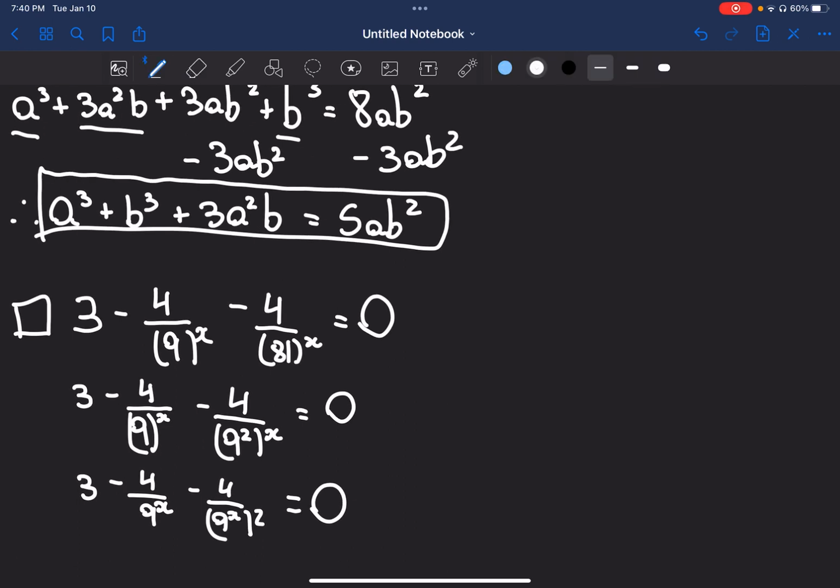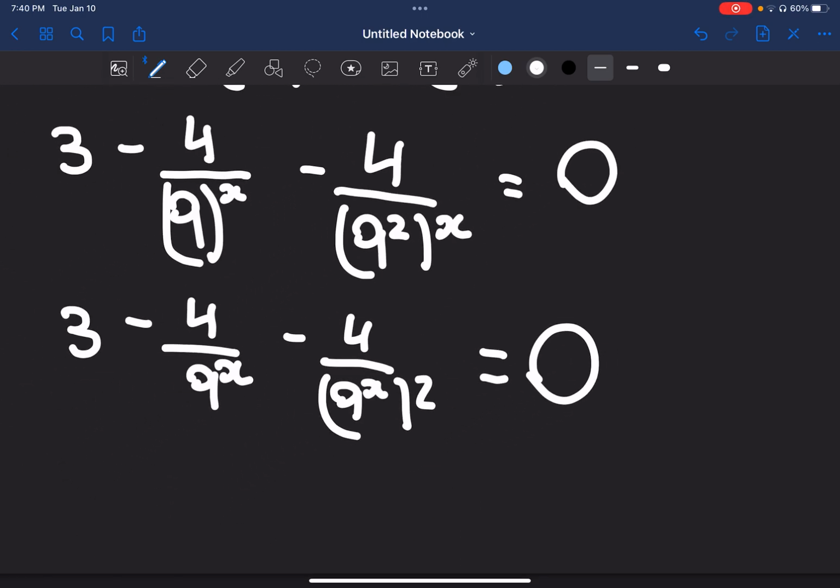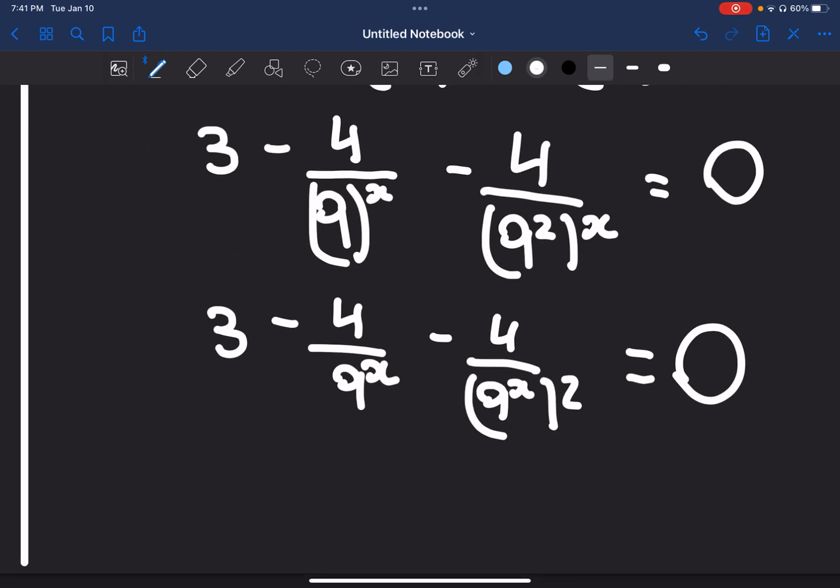Oops, I took out my eraser. So now that we have this simple form, what do we want to do now? You might be wondering, what could he possibly want to do? Now, if you remember from your indices, if you take numbers to the numerator when they're the denominator and they have a positive power, they'll have negative powers, but we don't even need to know about that.